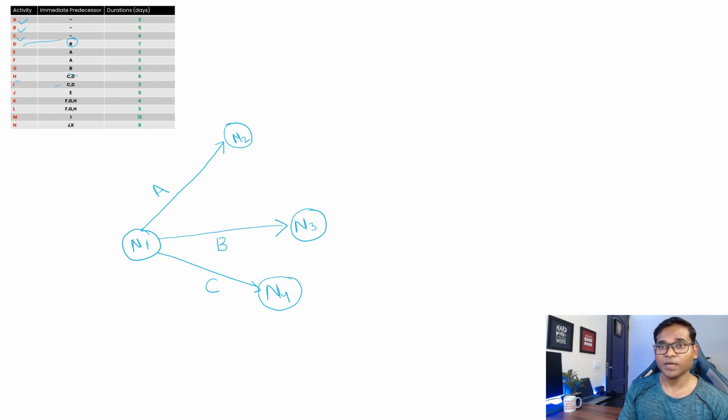that will be wrong. Why? Because there is another condition, which is that C and D should converge together at some point of your network. Remember, we have discussed in our previous session that C and D should be converging at a single node. It means you have already drawn the C, which is converging at N4, and B, which is ending here. So obviously your D should be like this, which is starting where B is ending and then finishing where C is converging. So it is basically complying with this rule of convergence of C and D, right?